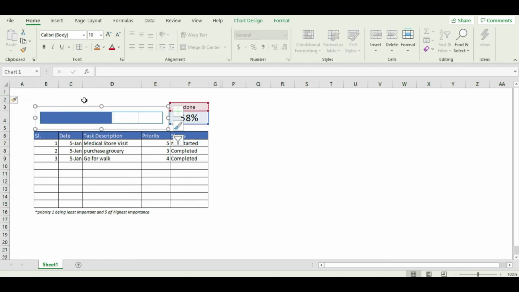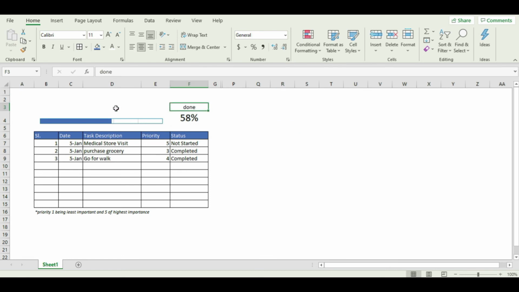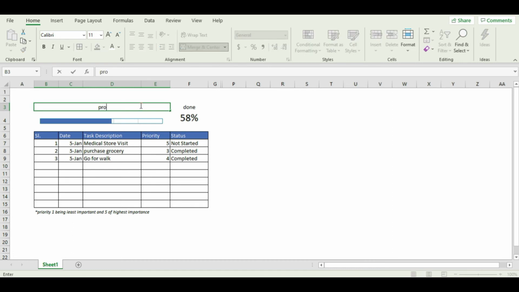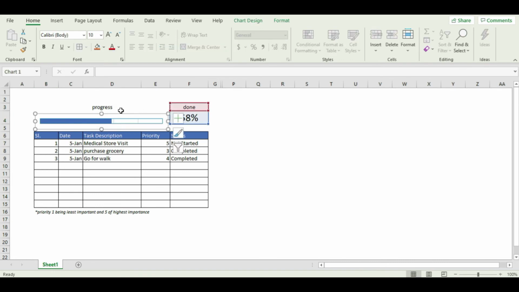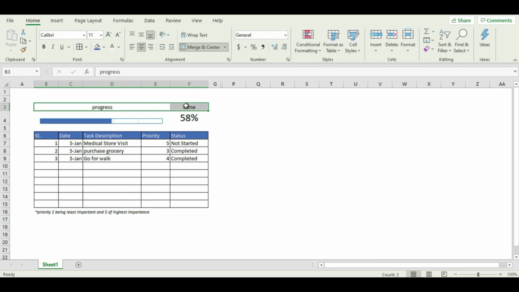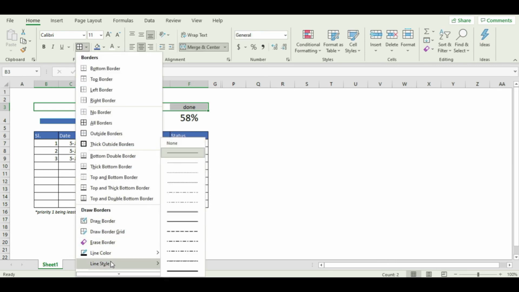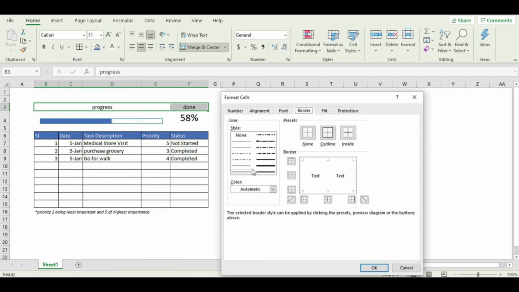This is there. Okay, done. Right center. I would mention this as progress over the chart. But no borders, a dotted line below this.